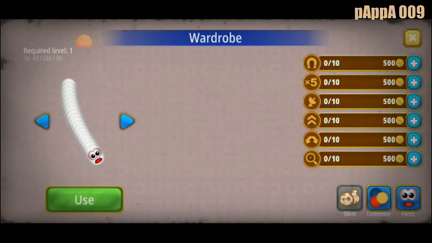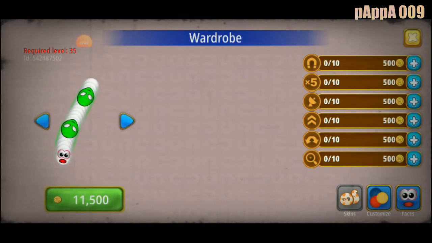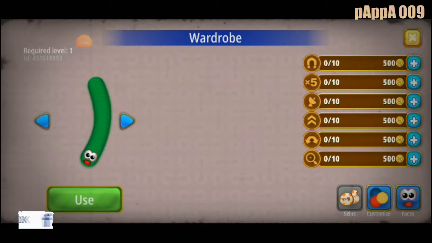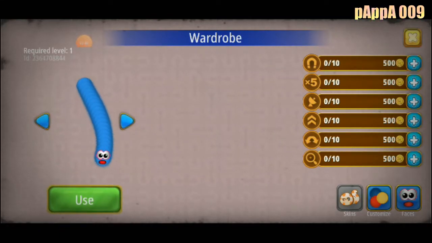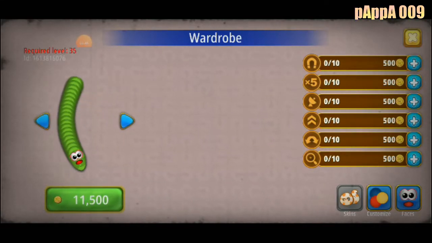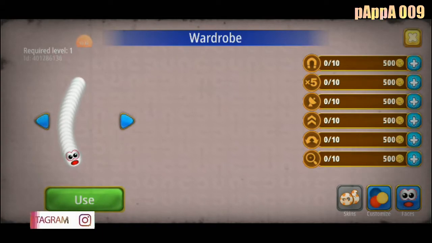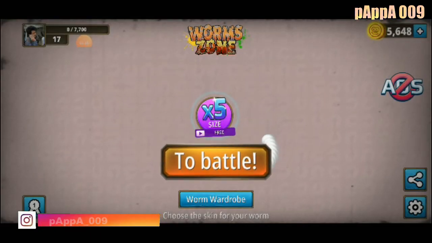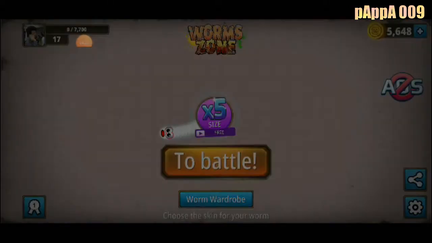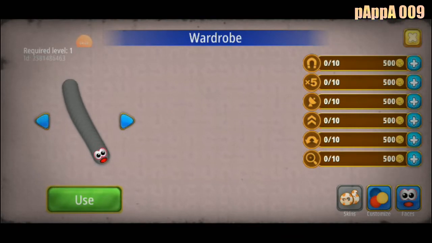So, well, this skin requires level 35. Oh my god, I have the coins, but I can't. I have to reach 35. Well, which level are we now? Only 17. Okay. So when we are 35, we'll change the skin, but we can use the free skins here.